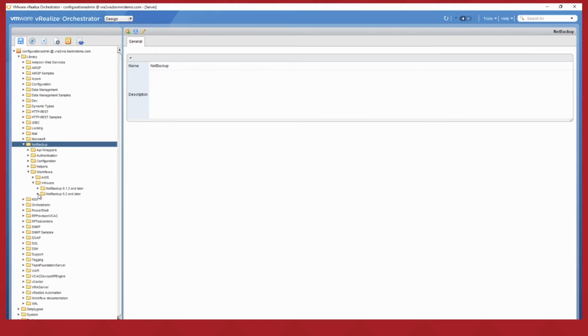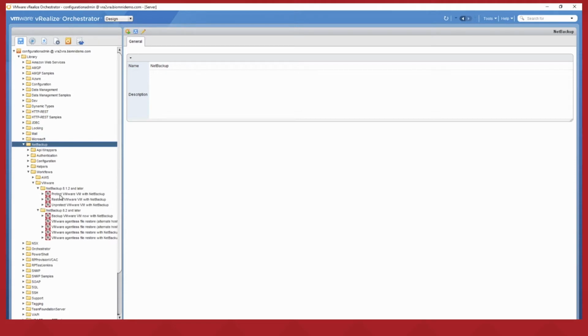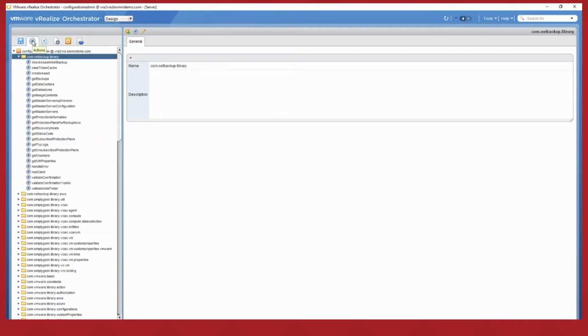Under VMware, here are the NetBackup workflows that we just pulled in. They allow you to back up and restore agentless file restores, both to the original host as well as an alternate host. We also have another folder which allows you to back up and restore the VM in its entirety as well.